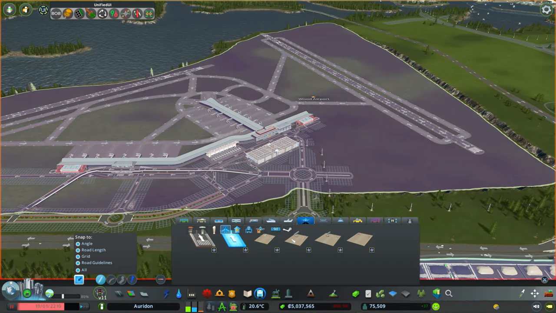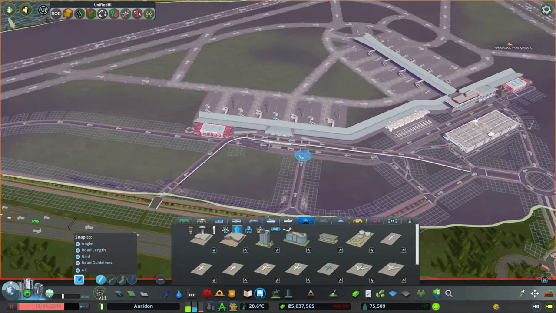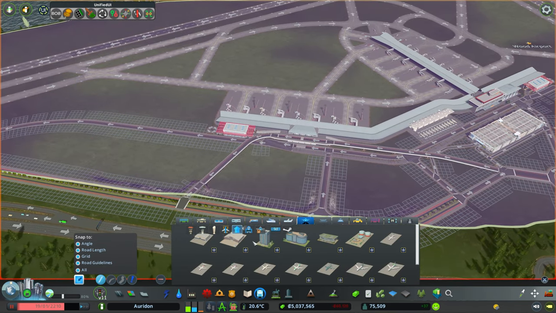So in terms of getting your airport attractiveness up, there are a few different ways to do it. As mentioned, we've got these hangars that we can input.